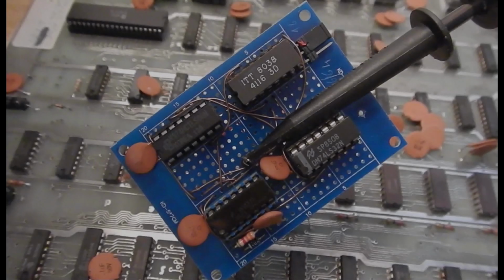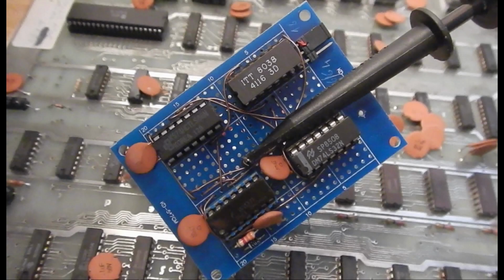Now, since I didn't find any obvious fault with the NOP generator, I thought I'd use my in-circuit dynamic RAM comparator that I made some time ago when troubleshooting some Commodore PET mainboards. On those occasions it worked very well. Links to the relevant videos are in this video description.